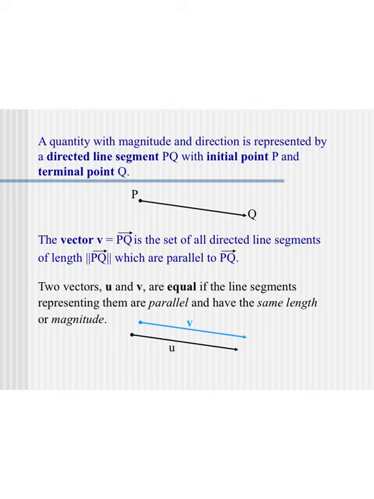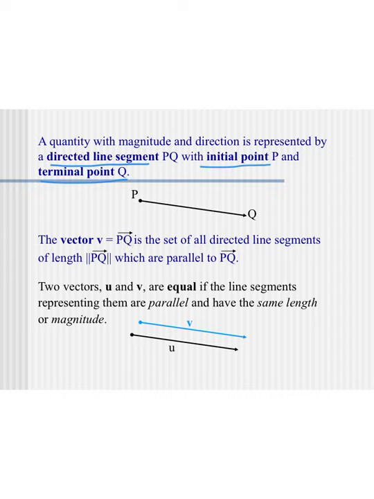All right, so a quantity that has magnitude and direction, or vector, is represented by a directed line segment. We're going to call that PQ. PQ has an initial point P and a terminal point Q. And what we can see here is for our directed line segment, we're starting at P and we are going towards Q. This is going to give us a direction our vector is moving in. For notation, vector V is PQ. Notice we have the arrow above showing they have a directed line segment.